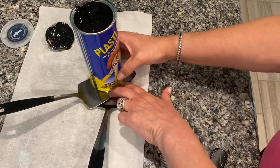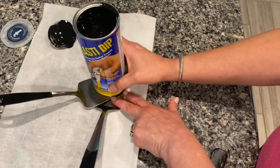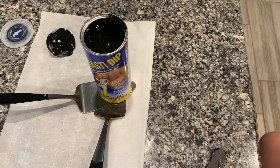So the colors that I have seen are black, yellow, and blue. That's the only colors I've seen. They may have other colors. I don't have Facebook, so if you look on their Facebook site, they may have other colors, but that's all I've seen. So we're gonna come back, we'll do it again, and this one we'll do a little bit longer.